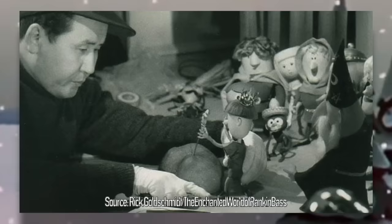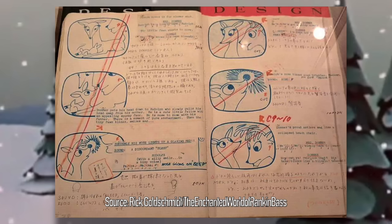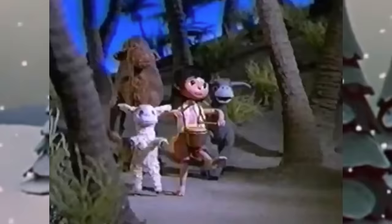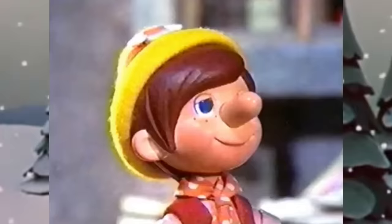It was essentially a collaboration between Rankin and Todd. The specials were scripted, storyboarded, and designed in New York, but those assets were then sent to Japan, which is where the puppets were made and the animation process occurred, called Animagic. Animagic is a stop-motion technique where the animators would move a puppet one frame at a time and shoot it. This kind of animation has become iconic with these characters, and industry professionals have often described it like toys coming to life, the viewers shrinking down to another world, and feeling like you're really part of the story.